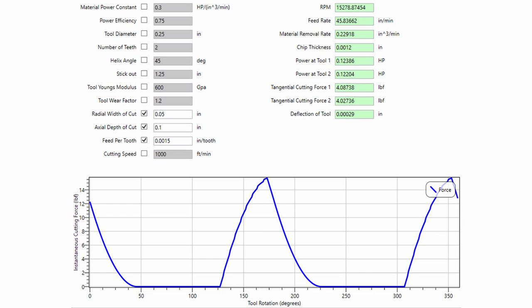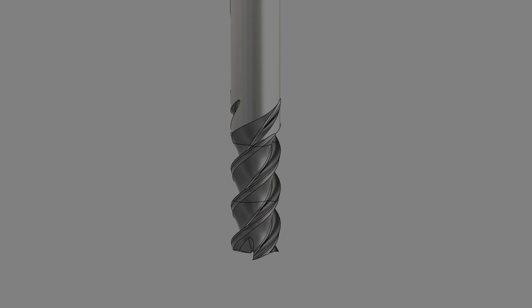I have some information in the description about this piece of software. So if we take a look at a 3-flute end mill, now with a 45 degree helix, what's interesting is that as the top tooth is exiting the cut, if it's a certain depth of cut, the new tooth at the bottom will just start entering the cut. And so you can end up in this situation where just as this other tooth is leaving, the new tooth is entering the cut. And so the instantaneous cutting force is relatively constant.